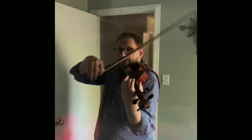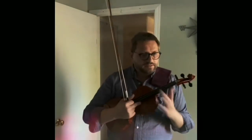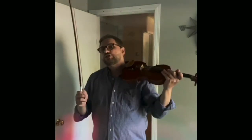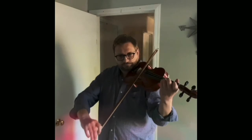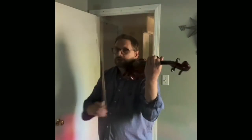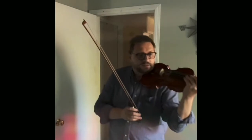Then, all of a sudden, you see that's very, very rare, because you have to shift your third finger. It's going to be too difficult, but you can just hop onto the third position and do it more easily for yourself.